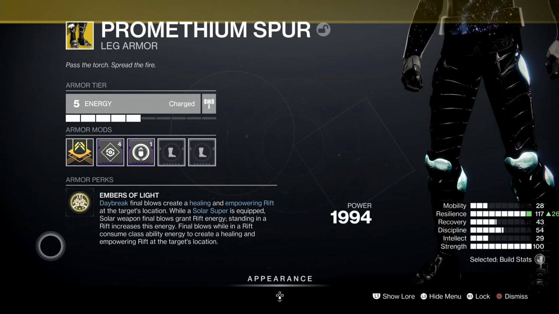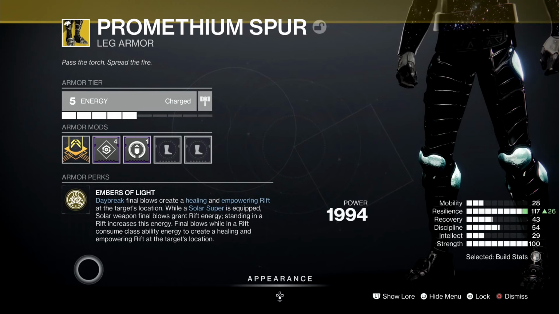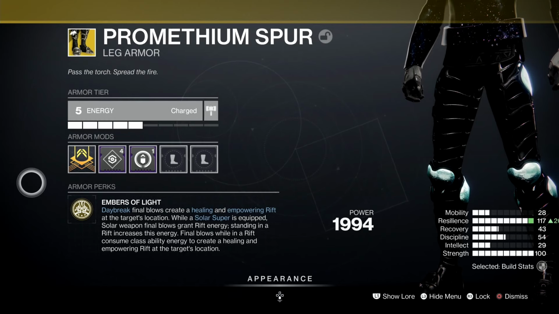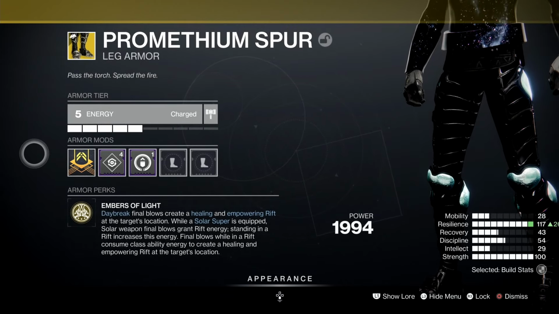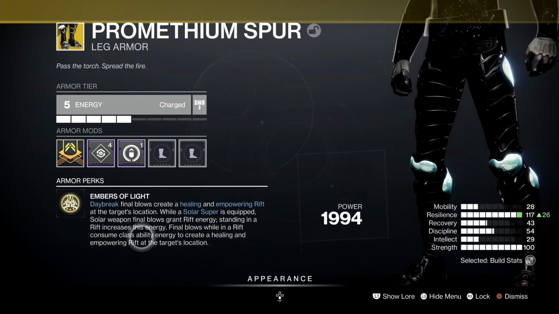Okay, while Solar Super is equipped, Solar Weapon Final Blows grant Rift energy. That is the literal only good thing, is getting your class ability up fast with a really good ad clear Solar Weapon. But you realize you have to use your Super and one of your weapons that's Solar to do ad clear. So you have to dedicate a massive portion of your build to pure ad clear. Standing in a rift increases this energy.